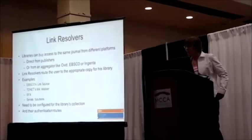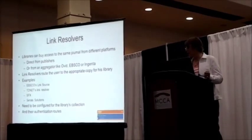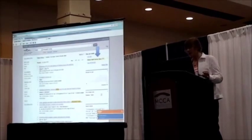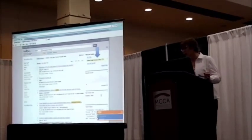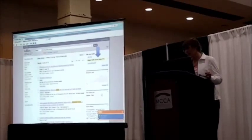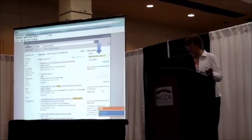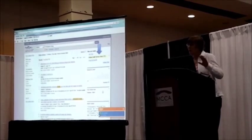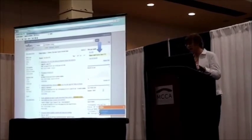There are a bunch of products out in the hall that do this. They need to be configured for your library's collection and need to know how you're going to authenticate your users to get to the content. Here's an example from an Australian customer, Ballarat Health Services Library. They're using EBSCO's link source resolver, and they've got it set up in PubMed — using PubMed link out to store their collection and hooked the link resolver to point to their collection. The user has gone to the link-out URL for PubMed, identified themselves as from Ballarat, and done a search.